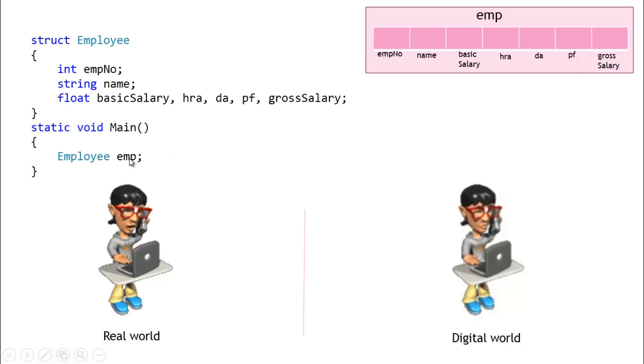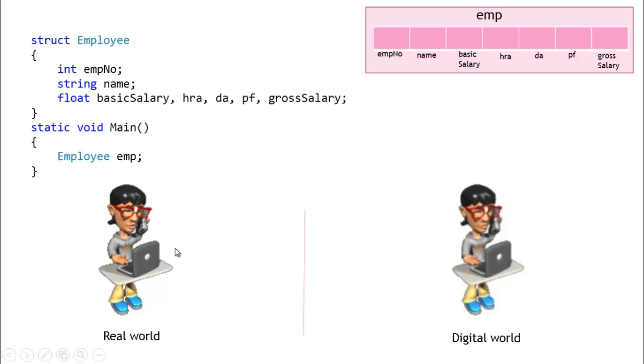You are declaring or creating a variable from the employee type the same as you create from integer or float. Like you write int a or int b, same way you are writing employee emp. The only difference is that int, float are the default data types provided to you by languages, but the employee data type you have created for your own usage as per your requirement. So now you are able to represent a single entity of the real world as a single entity in the digital world.